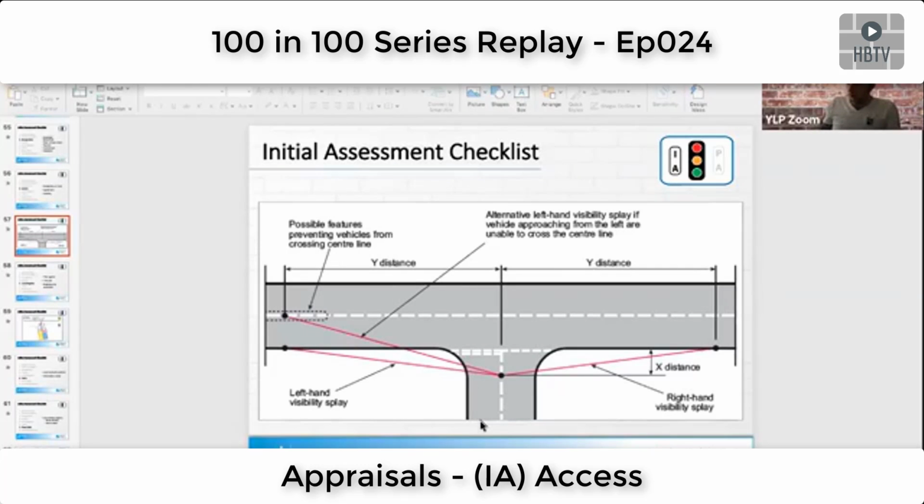So it's a really important point to try and find out as early as possible, which is why we have it in our initial assessment. And if we get the green light, fantastic, we move past it. But if it's a red light or an amber light, then we need to either look into it in more detail, or we just move on to the next one in our pipeline.